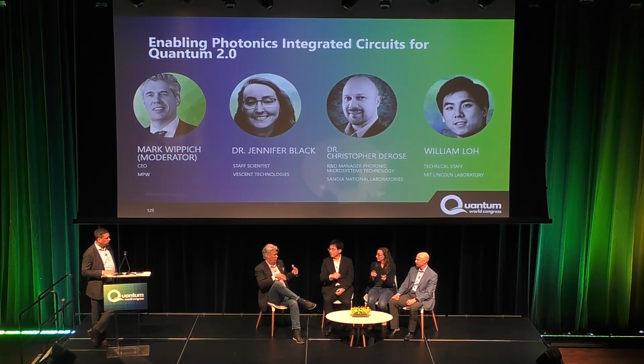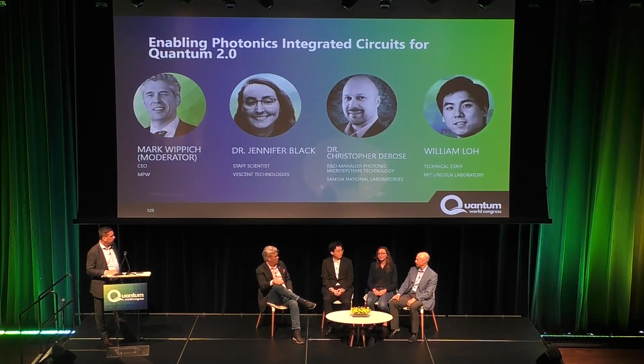Yeah, not sure. And it's maybe not so clear for everyone in the audience, but you've got PICs that control quantum effects, and then you have PICs that are managing quantum signals. And when you're managing a quantum signal, like what Jen's talking about, if you hit loss, you may lose your single photon. It's gone. Yeah, and even for the visible applications, you might want a lot of light to go to your atoms, your ions. So similar problems, though for different reasons. These are PICs for quantum and quantum PICs, I would say.